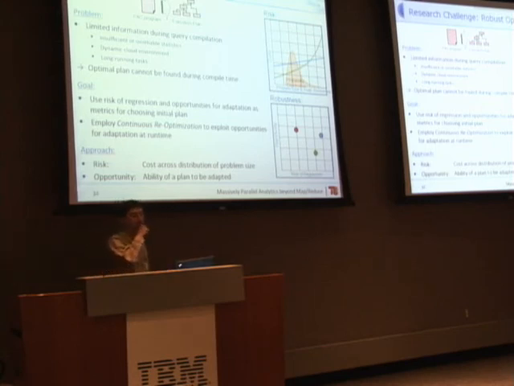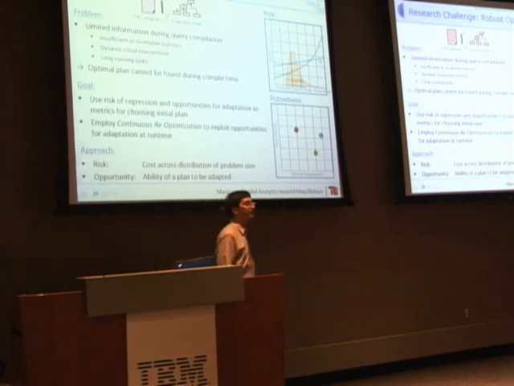So the idea is to optimize robustness instead of optimizing performance. And that means we want to minimize risk. So let me give an example on this chart. Let's say we have 2 cost functions where the cost depends on the problem size and available resources. For simplicity, just think cardinality, but of course there are other parameters. Here we have a green function, maybe some kind of nested loop join, and a blue function, maybe some kind of hash join, just to give a rough intuition.